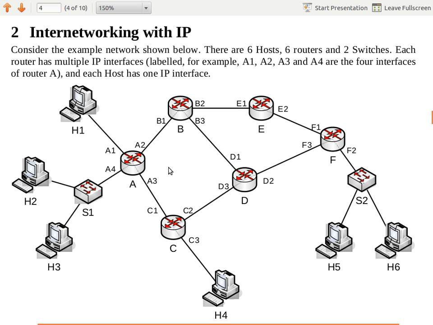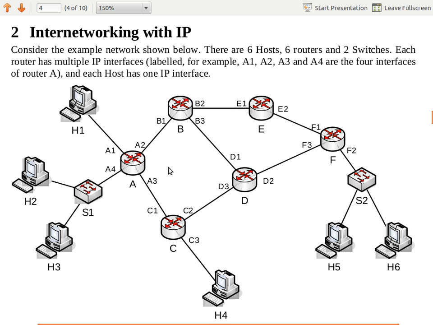And note this one. Host 2 and host 3 are attached to a switch. This is not a router. This is a layer 2 or a data link layer device, like an Ethernet switch or an access point. It may be an access point here, where this is a Wi-Fi link and this is a LAN cable. We'd consider this one subnet. From IP's perspective, it's one subnet. There are 2 hosts attached and 1 router. So if I was to draw this, I may draw a cloud here. We don't care what's inside. We just treat it, in terms of the Internet Protocol, as one subnet.